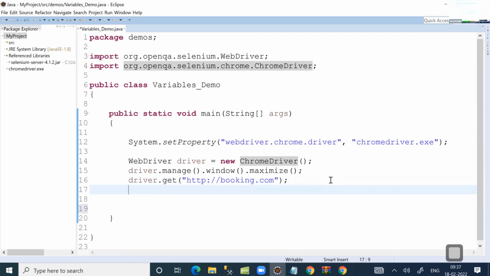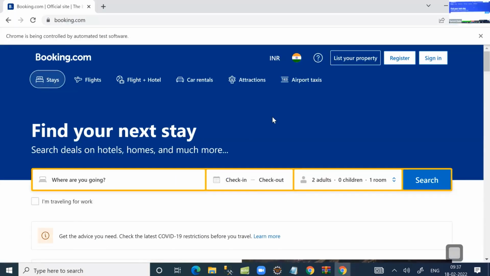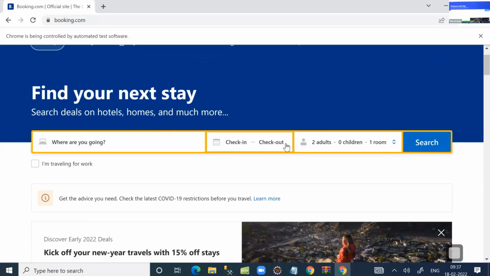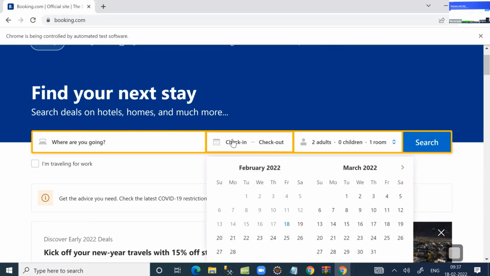Done. After invoking booking.com, I want to click here. I want to click on this element.